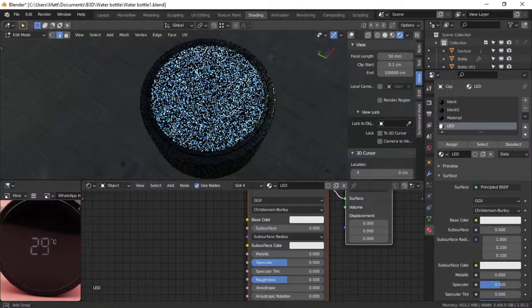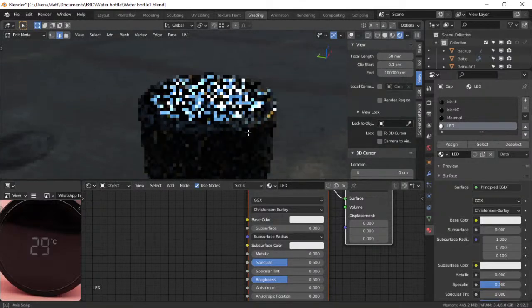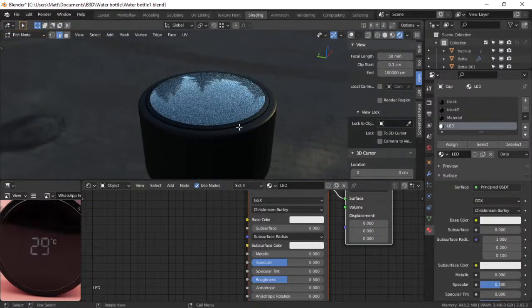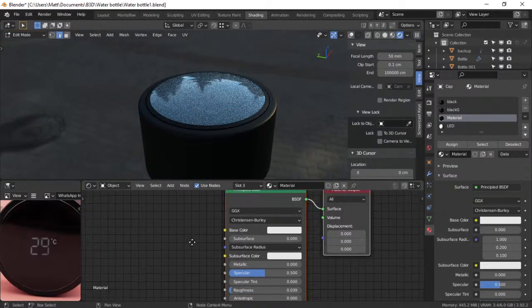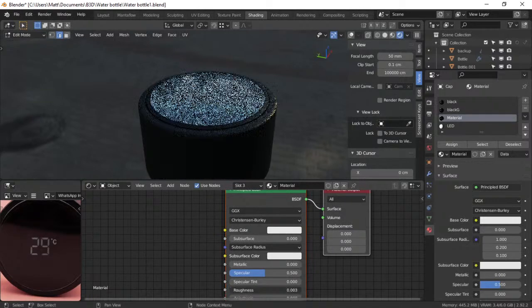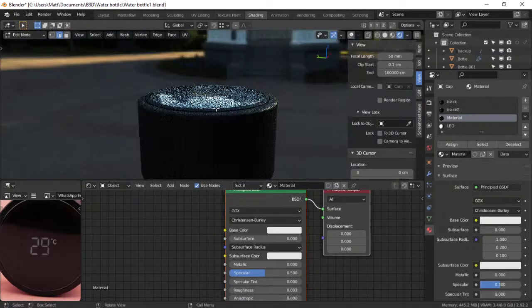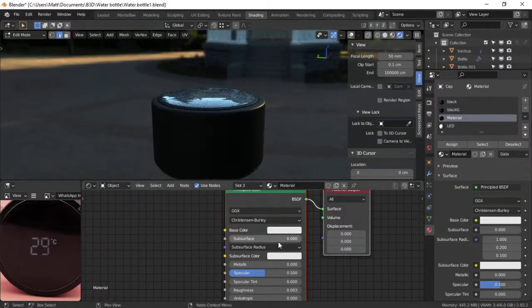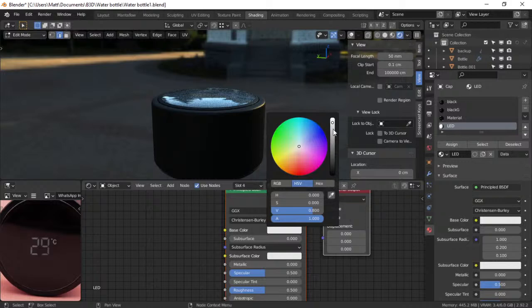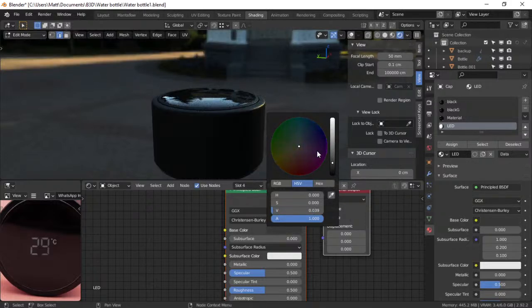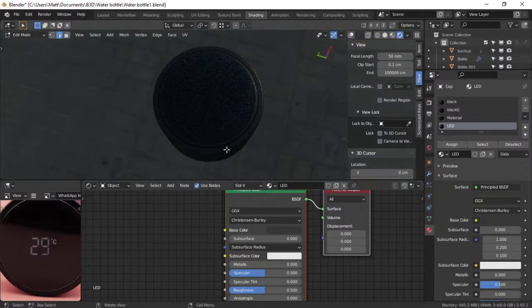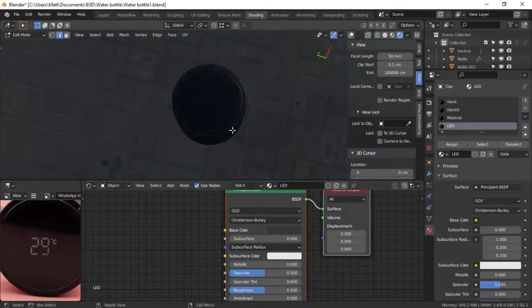But I don't have the textures right now, so let's go back to this and I just remove that. And for the LED, we could just simply darken that so it looks like that.